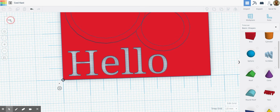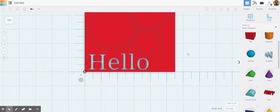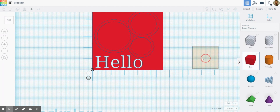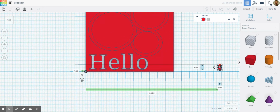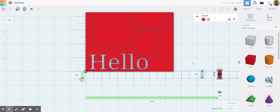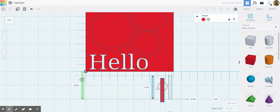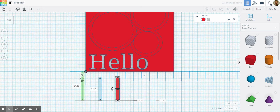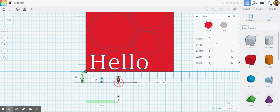So again, what I'll do, just go to the top view, get a little block. Bring a little block in like this, make that really small, this sort of size, tiny. I need to zoom in to see this. Just bring it over to where we're going to be working. Oops, I've clicked that by mistake. So let's just bring this over to where we're going to be working over here. Let's make it really thin. Okay, like that. And let's just change the width of it.